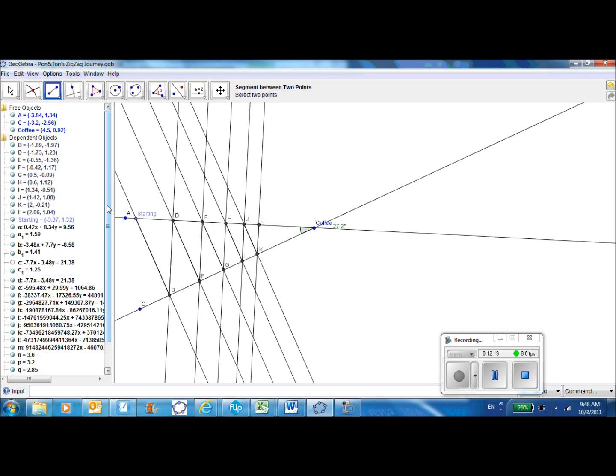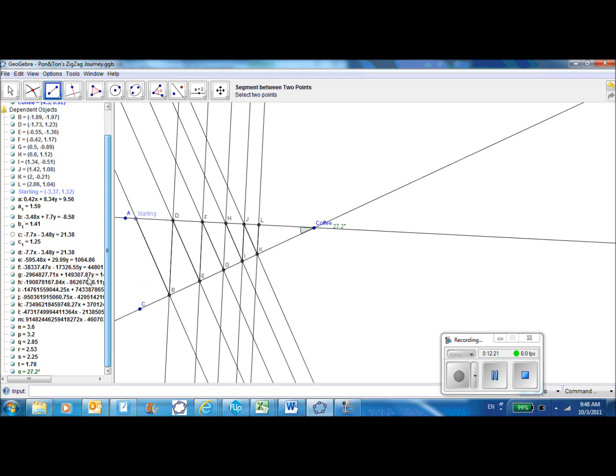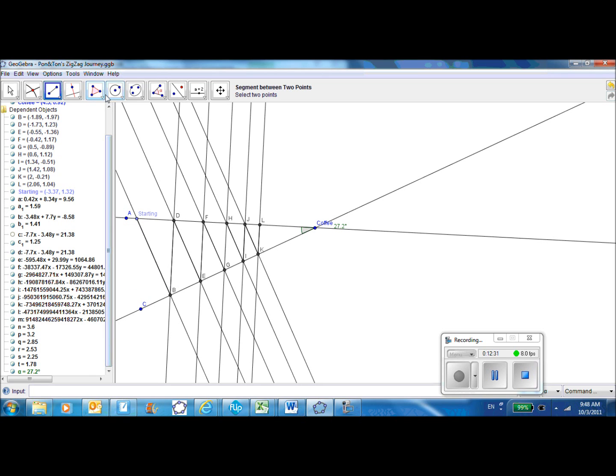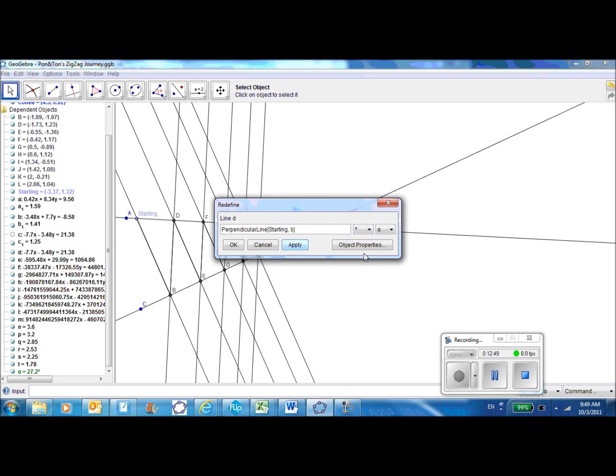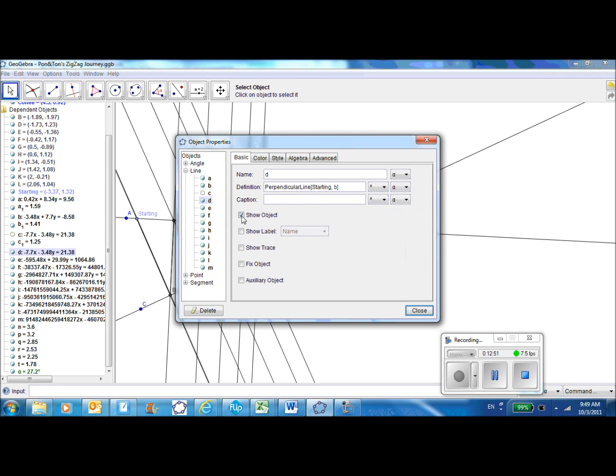And now you got all sorts of lengths here, and those are all listed down here. There should be 10 lengths, I think it must have restarted the count. Now, if you want to, you can go along and select all these lines and hide them. Let me show you how to do that, just so it cleans up the diagram a little bit. You select the line, you go to Object Properties, and just go like this, don't show the object.